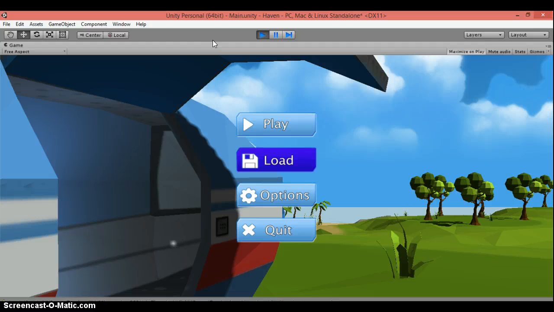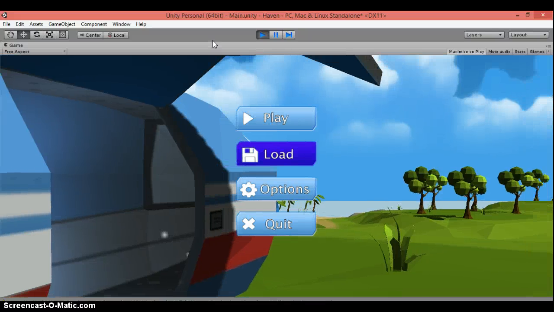It's no longer highlighted. So that's just a little fix I had to make to make the menu more efficient and user friendly. So yeah, that'll do for part 2, and yeah, thanks for watching.